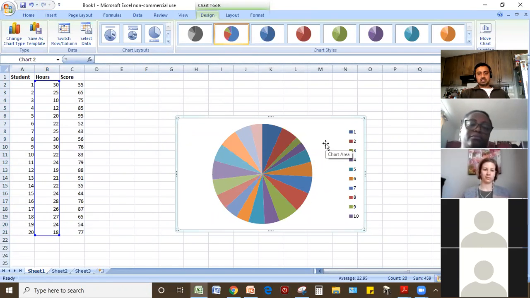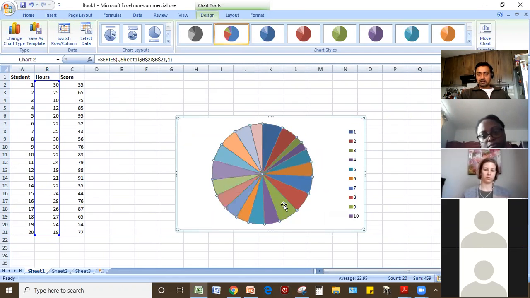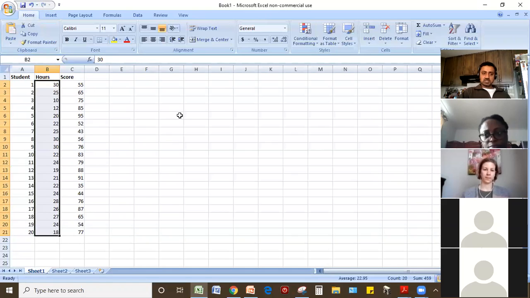You have an individual representation of how many hours each person spent. You go ahead and click here. The issue is that because this is raw data, it picks up everybody. So it's better to organize them the way we said, either in increasing or decreasing order, and then you can average each group. That's relatively easy to do.